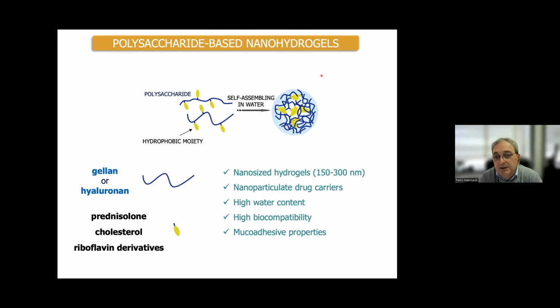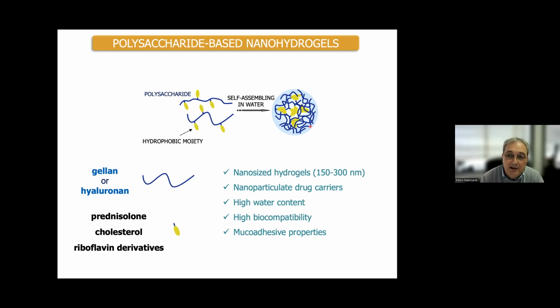Starting from a polysaccharide, that is usually a water-soluble polymer, you can derivatize the polysaccharide by means of hydrophobic moieties. In this way, the polymer chains are no longer soluble in water. They can swell in water, but are not soluble anymore. And by using special techniques, you can transform the polymer chains, the raw material, into nanoparticles that are based on stacking of the hydrophobic moieties that are cross-linked by the polysaccharide chains. And as you can see, that is the generally recognized model. You can have in the nanogel a part that is more hydrophobic, the stacking part, and a part that is hydrophilic.